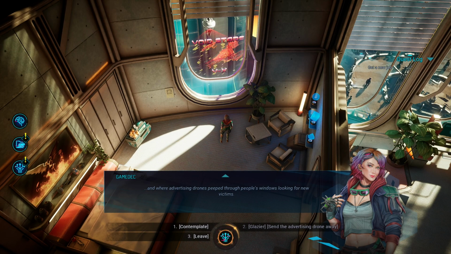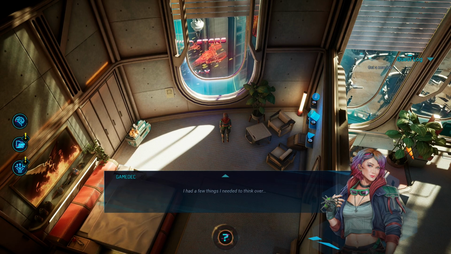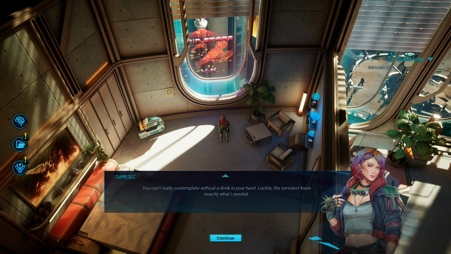Lazy ad. Send the advertising drone away. Well, I definitely don't have that ability, but the question is, how do I get that ability so quickly? Okay, let's contemplate. There are a few things I need to think over.